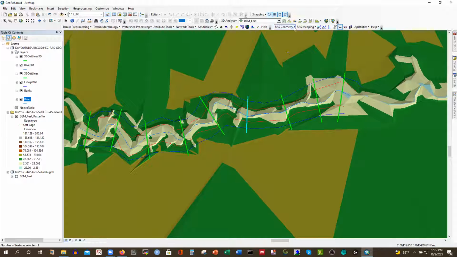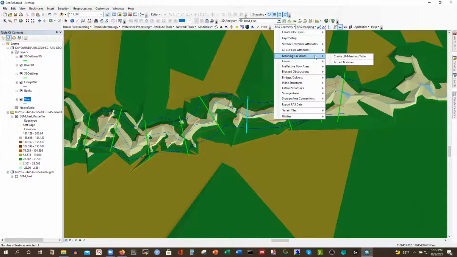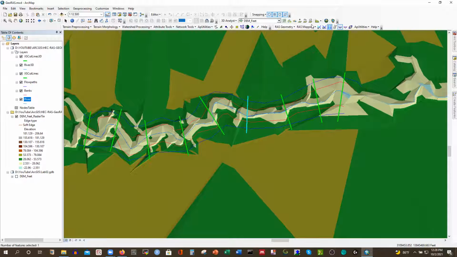And if you want, we have other options as well. You can even generate Manning's roughness from here. And in order to do that, we have to have land use information, and you have to have that table, and then you can assign that one. So we can do it easily in our HEC-RAS interface, right? And if you want to create levees and other things, in a future tutorial I'll show how to do that. And bridges and other structures, I already have demonstrated this one, how to import bridges and how to calculate bridge scour. I already have that video. If you want, you can watch that. And I'm done with that one.